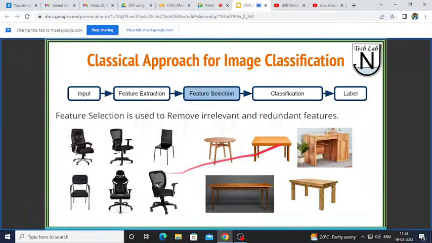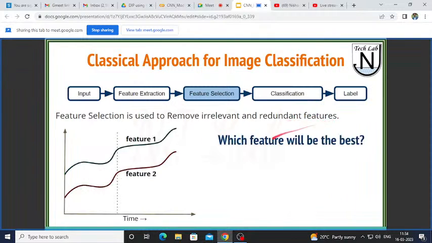Now the second is the redundant feature. The term itself indicates it: redundant means similar, that both the features give the same information. Suppose we have two features like this, which increase with time in exactly the same way, and the only difference between them is this distance, which remains the same everywhere.